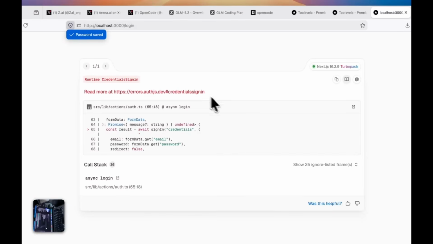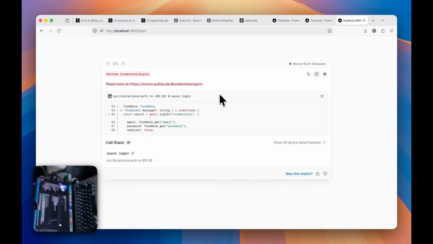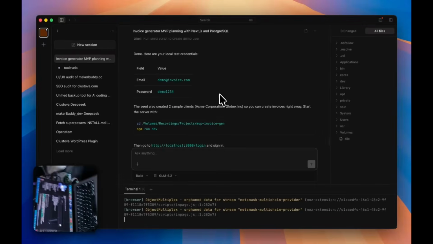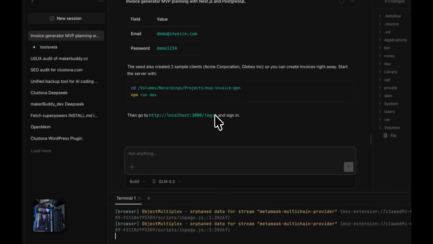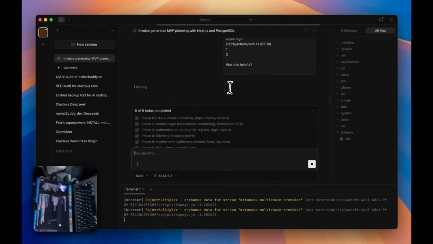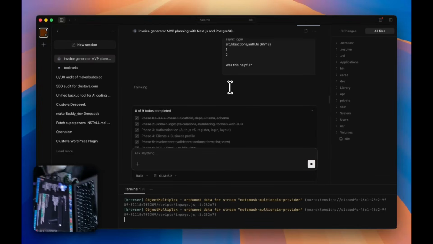Okay, so now here we have errors. I think it's not using my local Postgres, so that's why it's creating the error, because I told it to use Supabase, so possibly I need to pause the video again to provide the credentials.